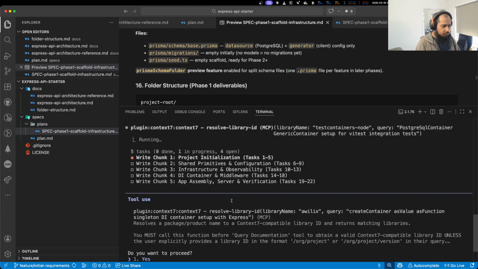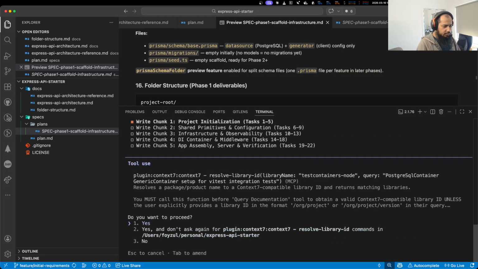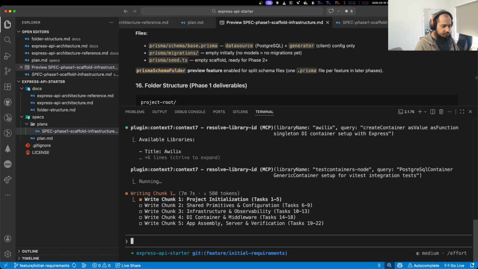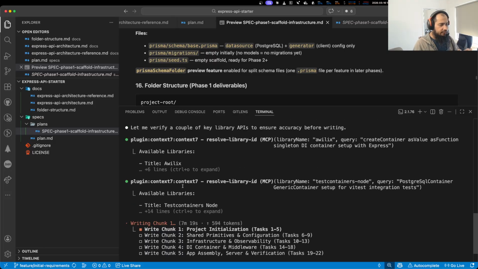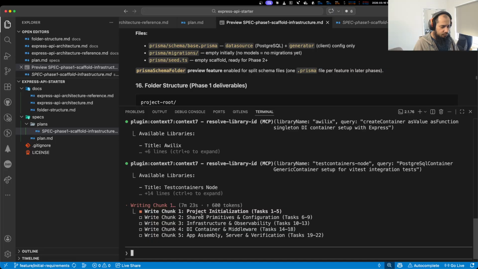Yeah, so let's see. What it is doing is splitting the spec and converting it into what? Groups maybe? Let's see.